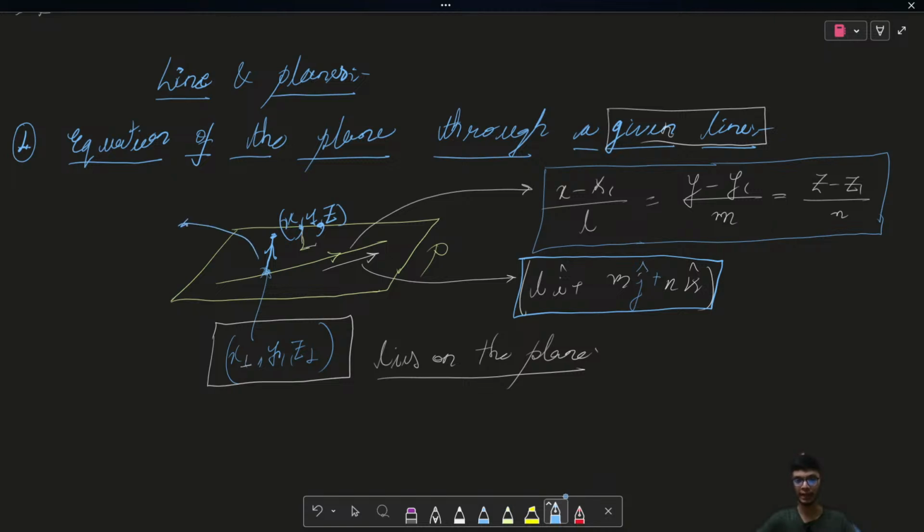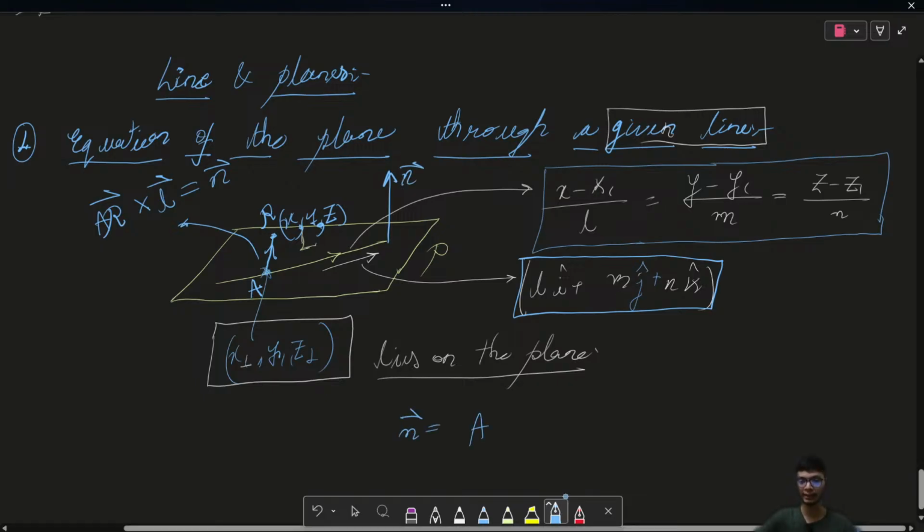So this is my another vector. Let us say that the point on the plane and the line is A, and let us take a random point R. So then this is my AR vector, and I already have another line vector. So the cross product of L would give me the vector that is perpendicular to this plane, right? In order to obtain the perpendicular vector, that can be easily obtained by doing a cross product of this line vector, or the vector directed along the line, and the AR vector, right?